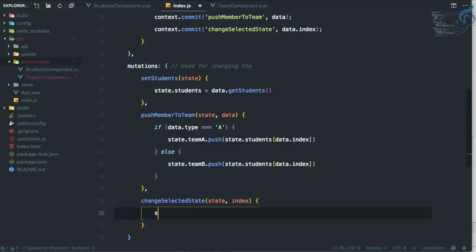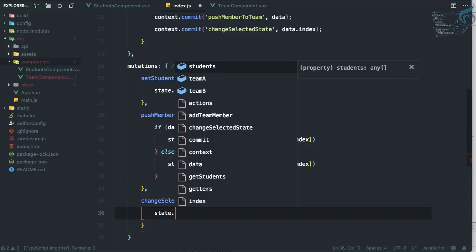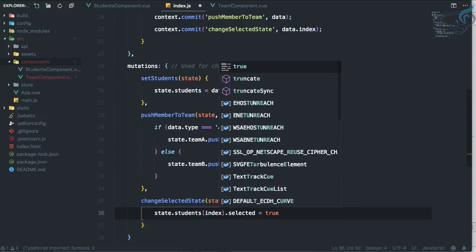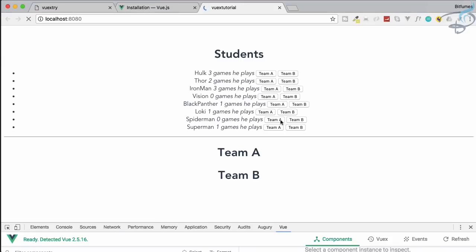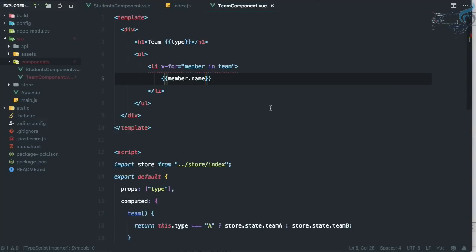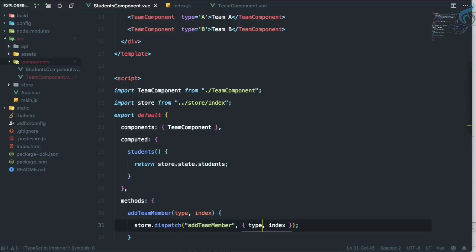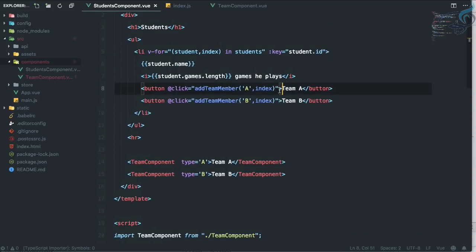So now here I will say state.students, and we have to grab that via index.selected is equal to true, and this will make these things disabled, because on our students component we have to now say disabled is going to happen when the student, and again this is not the component we have to make on this button.